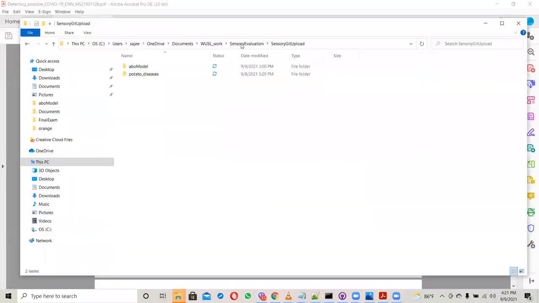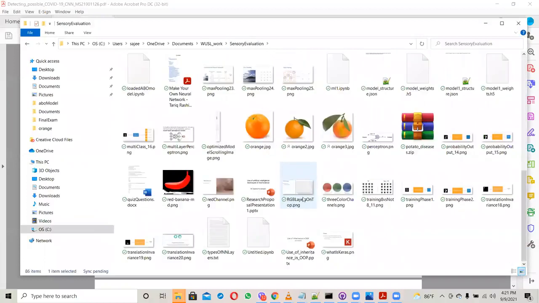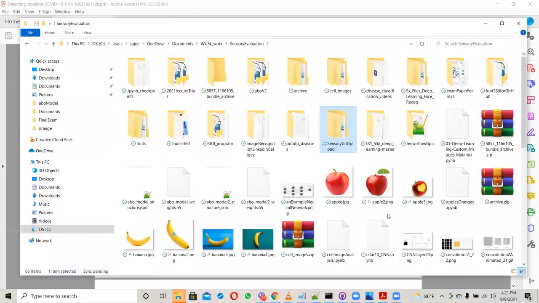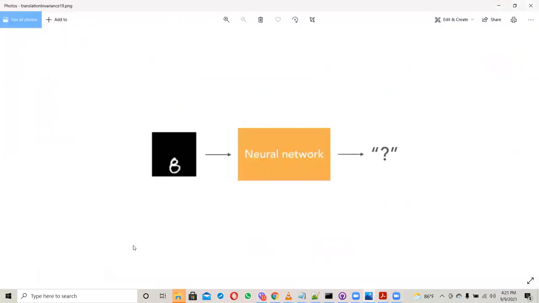So let's say we have an image like that here. Now, 8 is in the bottom.